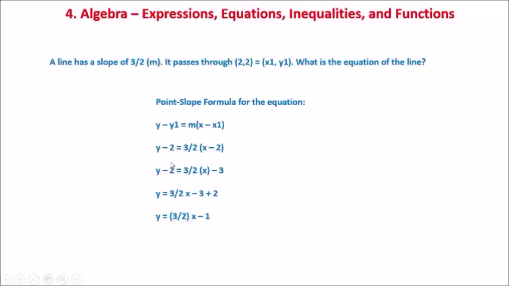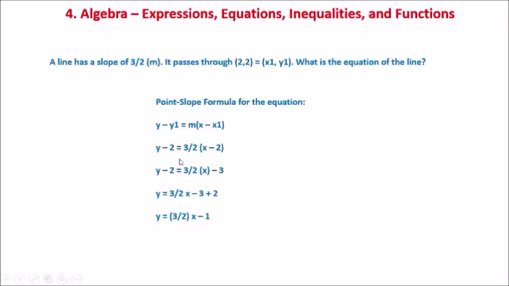So then if you simplify y minus 2, here I've got a parenthesis. So 3 over 2 times x, and then 3 over 2 times 2, minus. That becomes 3. So you need to simplify. Now I have y minus 2 equal to this, but I want to write the equation in the standard form. So I want to have only y on the left hand side. Everything else I want to get rid of. How do I do that? I have to move it to the right side.